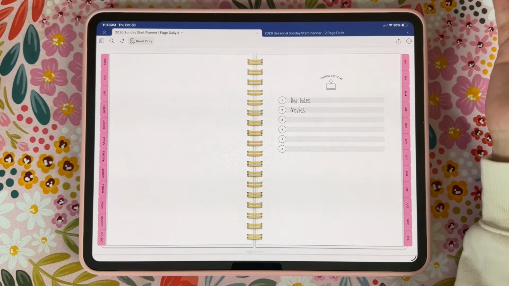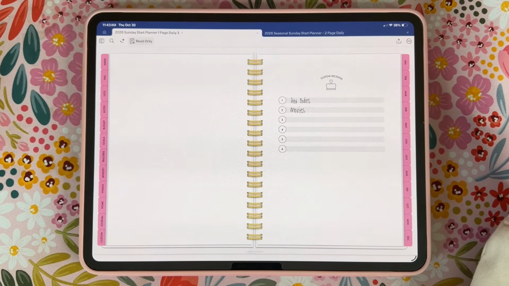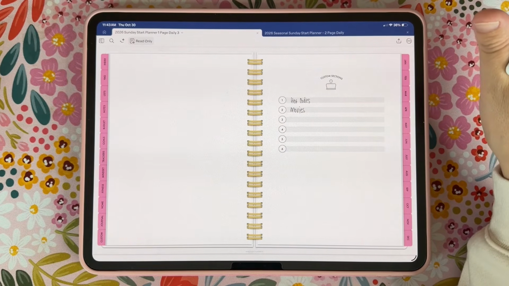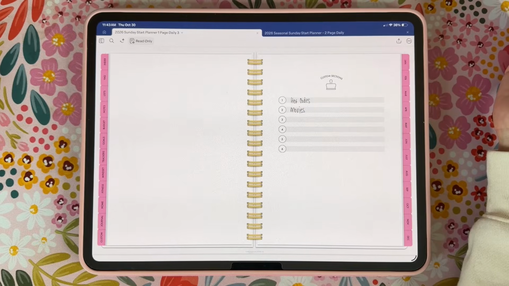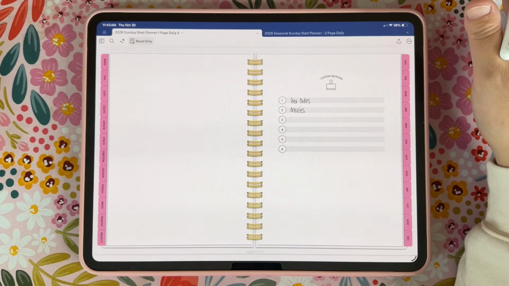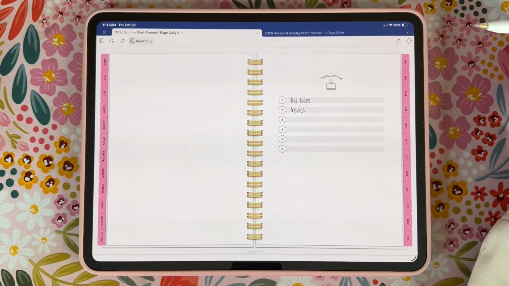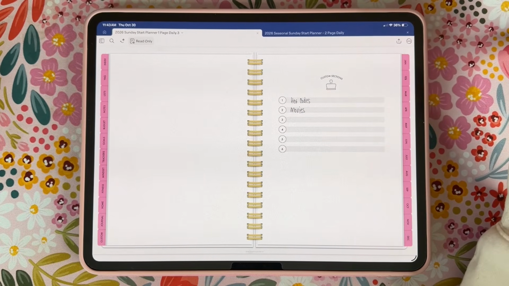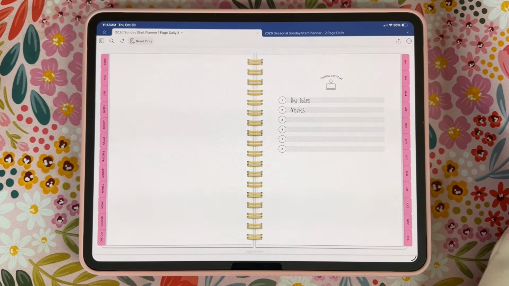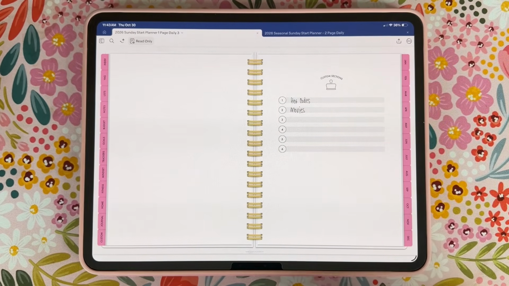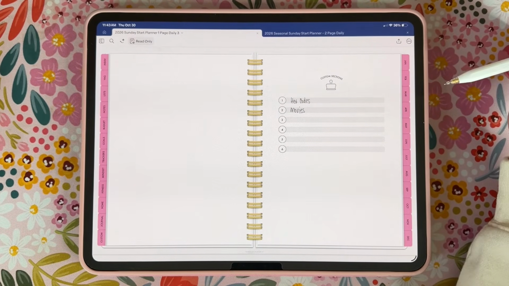Now, the very last thing, one hidden hyperlink that I have not mentioned yet that is included in this planner, and this is brand new for 2026, is the link that's going to take you back to the cover. This year, if you're a planner club member, you're going to get new covers every single month that match the stickers and what season we're in. So for January, there's going to be winter covers that you're going to have the option to download if you're a planner club member, and then you can add them to your planner.